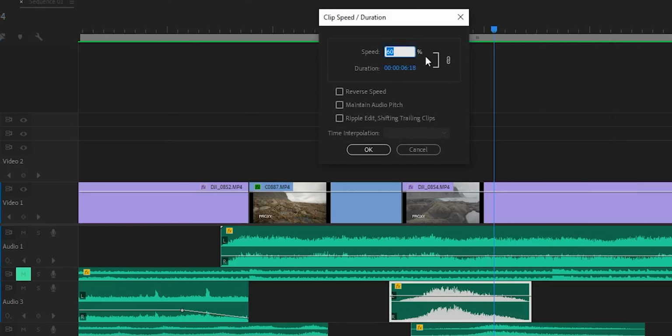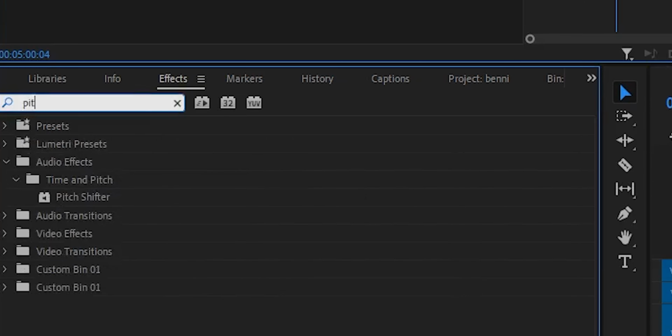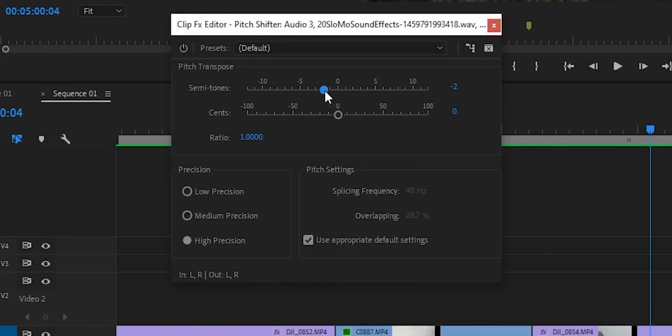Super good tip. And there are so many other ways that you can manipulate any given sound by either speeding it up, slowing it down, or finding other effects that you can put on to manipulate the sound. For instance, a pitch shifter, you can make the sound more high or more low, like more bassy, so that's also something to keep in mind. And whenever I find a sound, it doesn't have to be exactly perfect, because within the program, I can manipulate it to make it sound just right, just the way I want it.